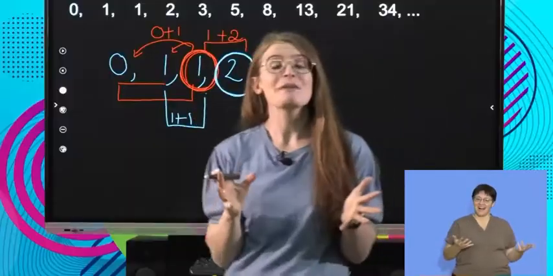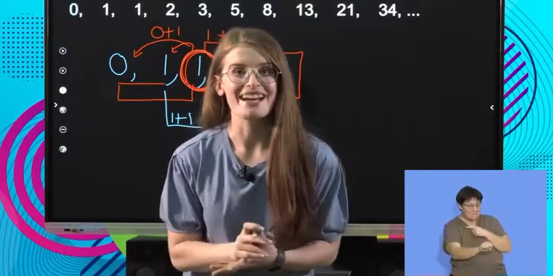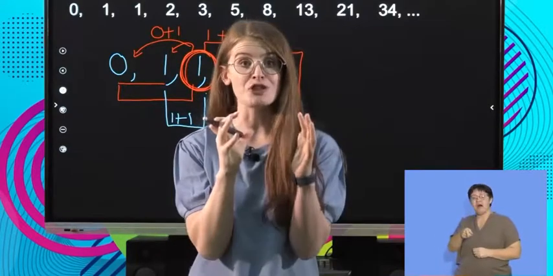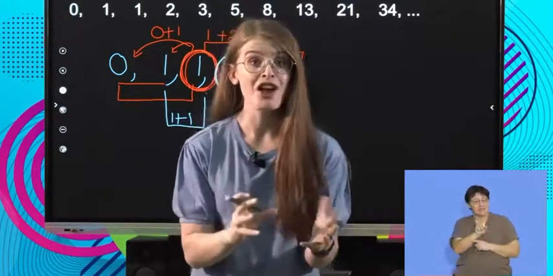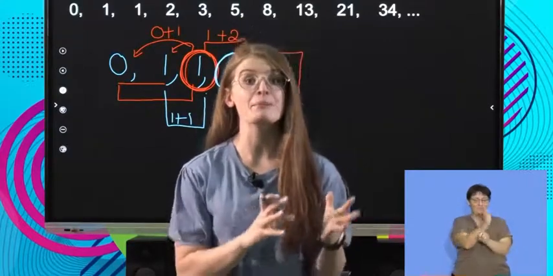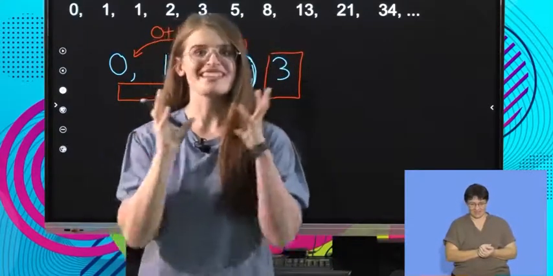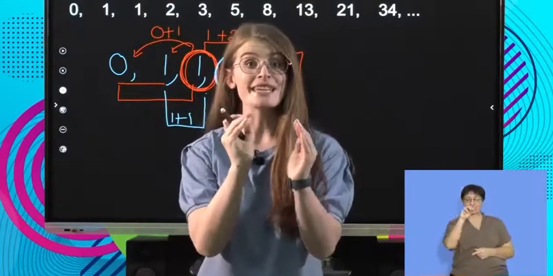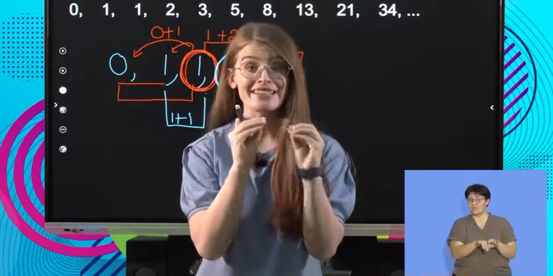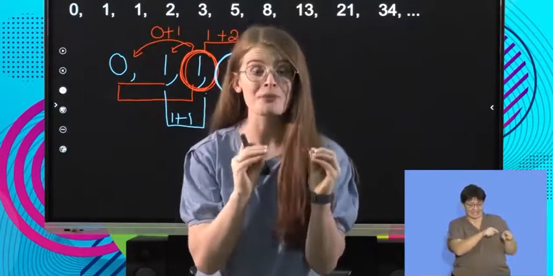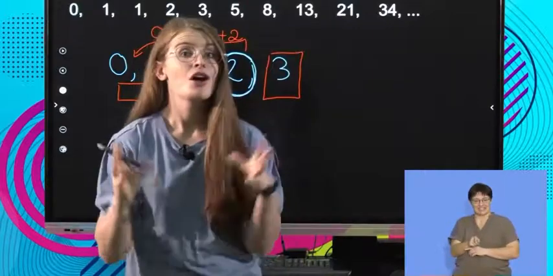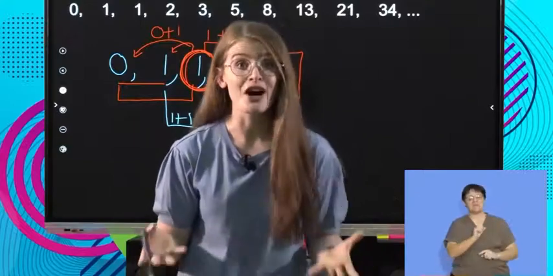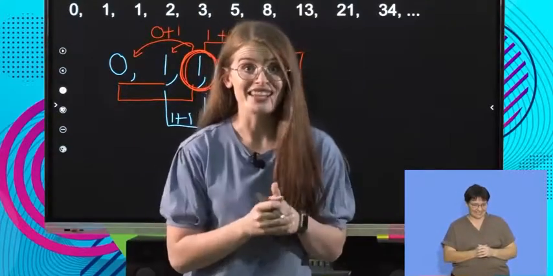Everyone, I'm hoping that you can kind of see the pattern over here. With Fibonacci's sequence, the term value is equal to the sum of the two values that came before that. So I'm going to say that again. Each term value is equal to the sum, so I mean adding the two values of the terms that come before it. So this rule is going to help me find the next two terms of the sequence. Let's write our next two terms down.